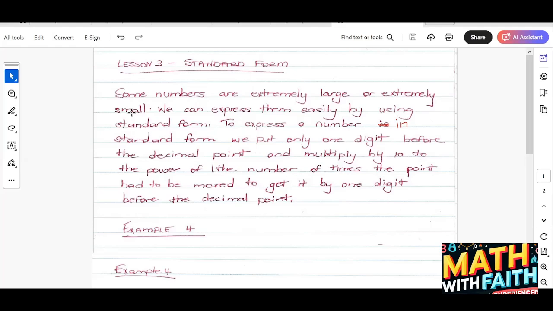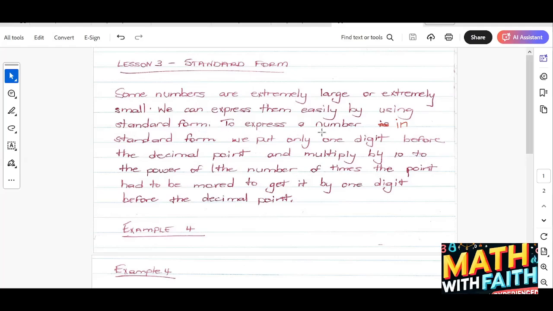But it's going to be tedious, especially as we keep adding zeros to a number, to express it with so many zeros. Or the number might be really, really small, 0.00000000000 something. That's pretty tedious to express with all those zeros as well. So to easily express these numbers, we use standard form. Now, I'm going to read the next few lines as is, and then explain it, because it's best explained with an example.